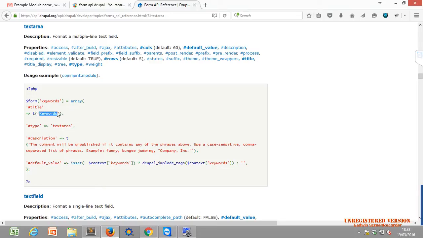Okay, title. What is the title? You can say the label of your text area. So you have to use hash title for that. Hash type. When we are coding in HTML for a text area, what is the code? Input type text area. Is that so or not, Nazar and Khushi?